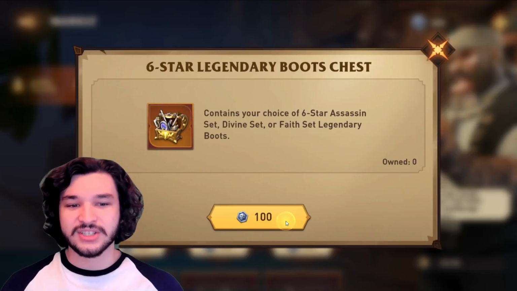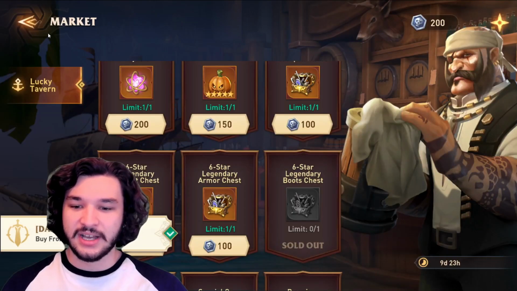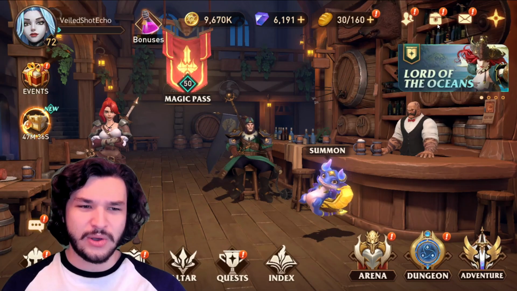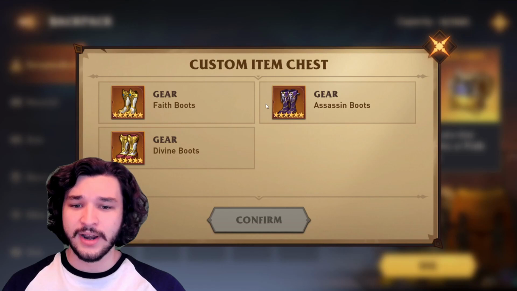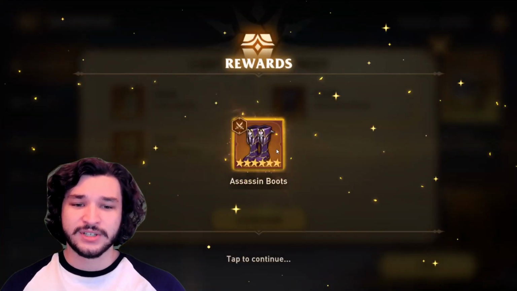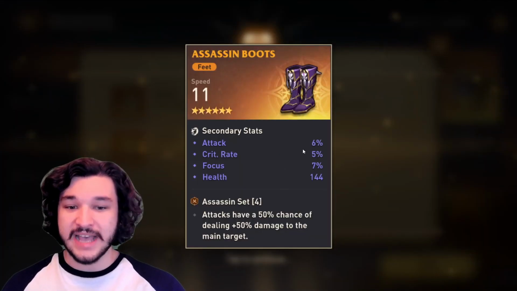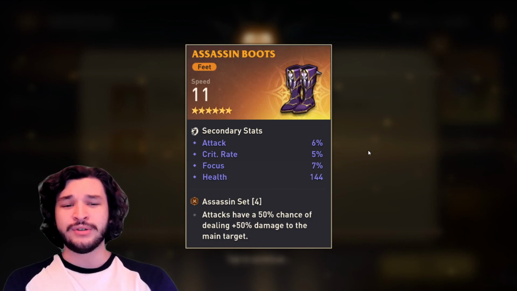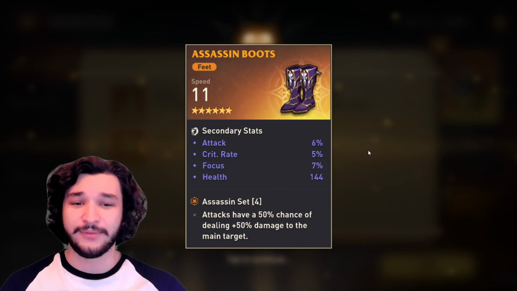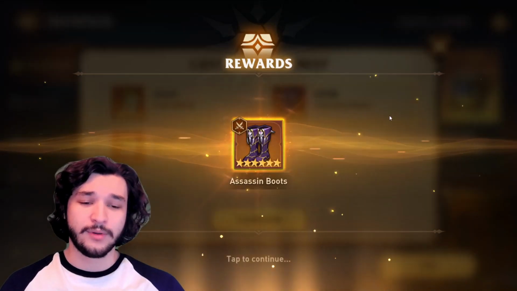It's going to be Assassin set or a few others. Let's go ahead and just see what kind of gear piece we're getting, if it's going to be a standard one. Going to go with Assassin boots. There's going to be the most viable set. It's a speed with attack, crit rate, focus. I don't know if this is going to be the same for everyone, but that's actually a very, very good boot, and probably something I'll be using, and definitely something worth locking for me.